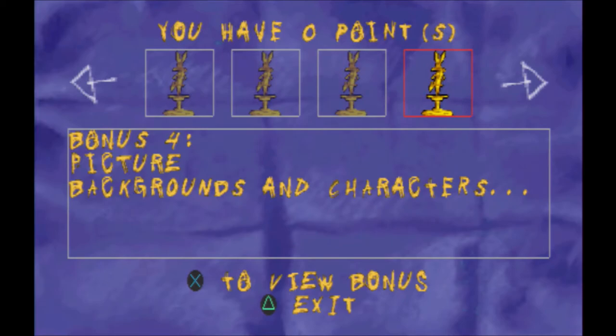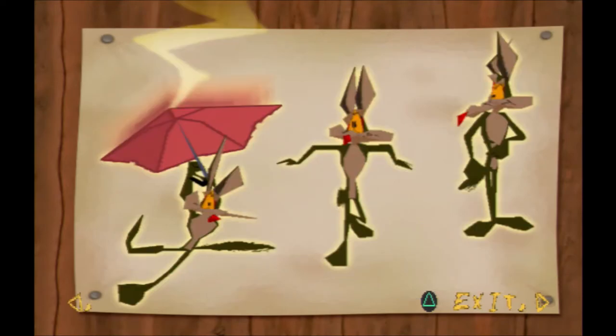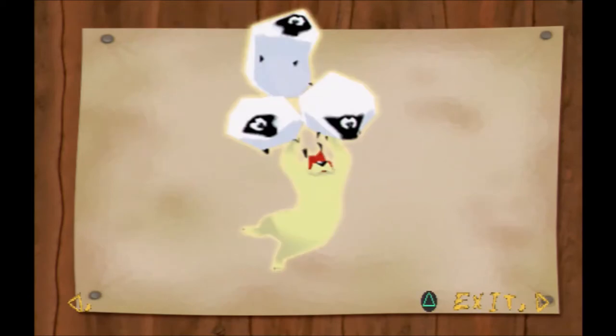Bonus 4, picture backgrounds and characters. These look like the polygonal models for the characters. Different versions of Ralph Wolf, one where he's obviously getting hit by a lightning bolt. I don't remember that happening in the game. And that definitely didn't happen in the game, but that's kind of funny. Looks like the sheep are balloons about to carry Sam off.